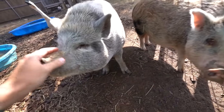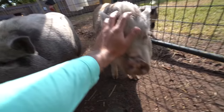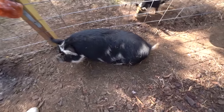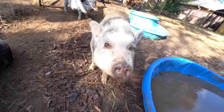All right, we are in the enclosure. Oh my gosh, it looks so similar. Hey! This is Waddle? Yep. Who's this one? Maple. Maple, you were a little piglet last time I saw you. This is the princess. This is the coon. Yeah, that's the boar right there. See the difference in pig right there.